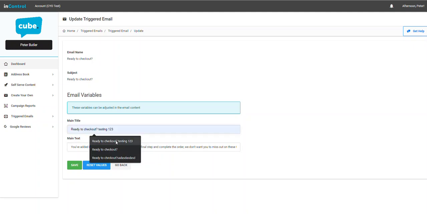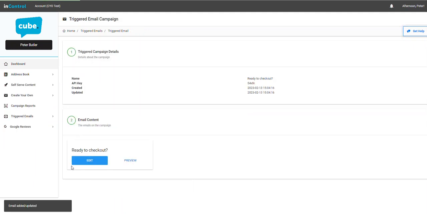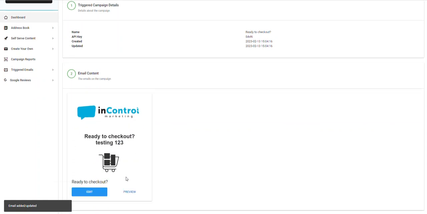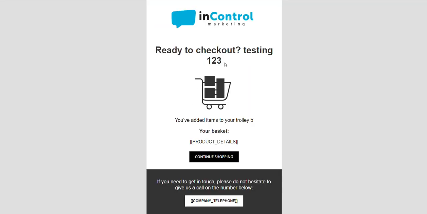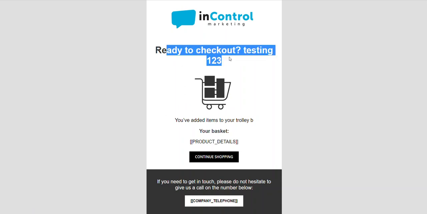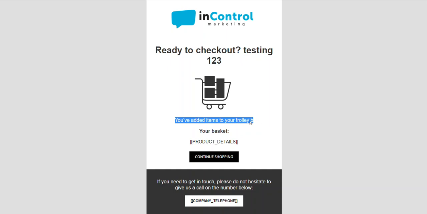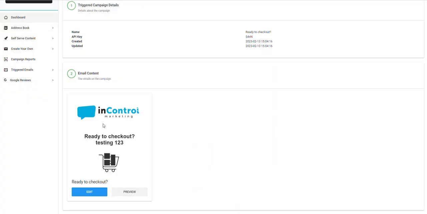So if I just add testing 1, 2, 3 to there, and I'll remove a lot of this just to show a difference, and I save it, when I go back there, you'll see that testing 1, 2, 3 has appeared, and this text that was quite a lot of text there has disappeared, just to show you that you can edit these fields, that field there and that field there, on just a single email. Okay, that's just a single email.